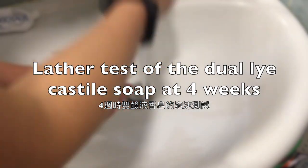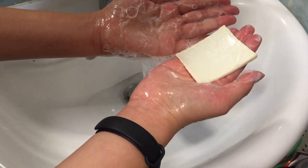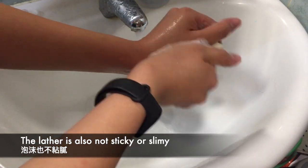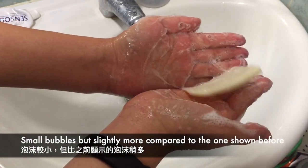And now, this is the lather test of the dual lye castile soap at 4 weeks. You can clearly see that the lather is not sticky or slimy at all. And I think that this bar creates slightly more bubbles compared to the previous bar.